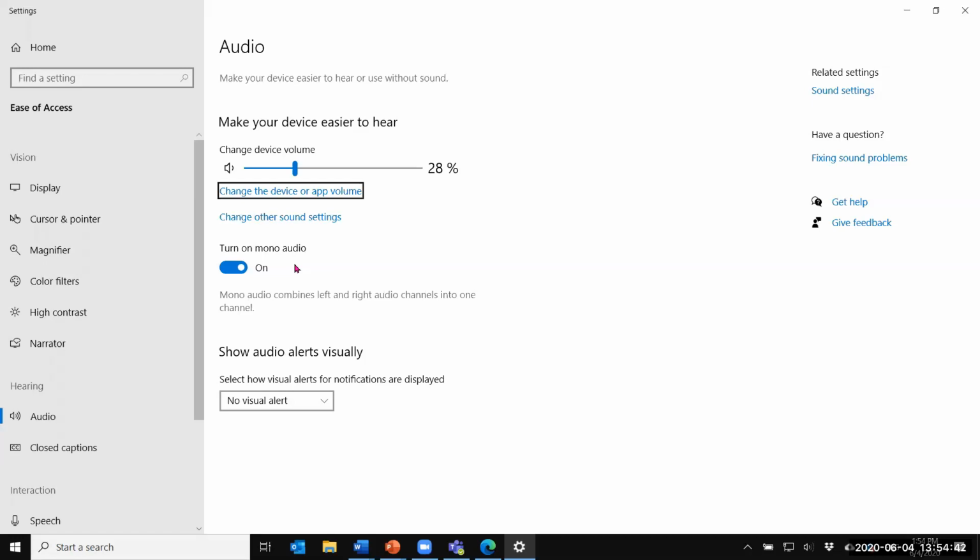There's also a show audio alerts visually that might allow you to make the entire screen flash potentially as a way to notify instead of only through sound. But seeing as our time is getting close, I'm going to turn it over to questions.